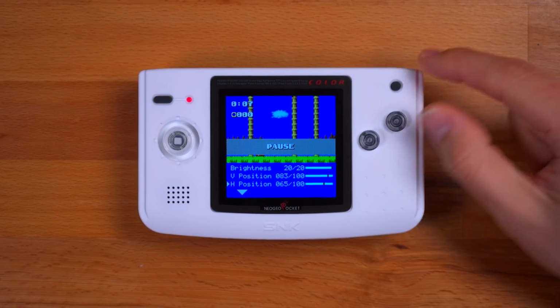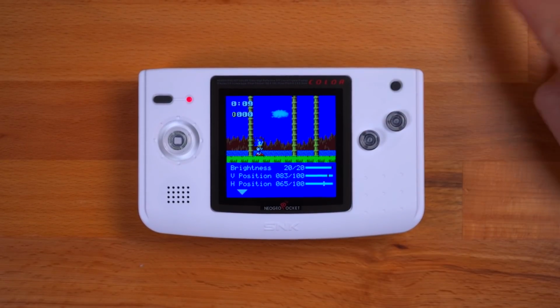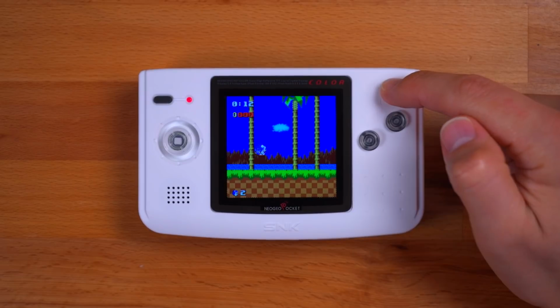In order to select one of these options, you need to press Option and A at the same time. Then use the A or B button to make an adjustment. When you're done, press Option and B to exit. Now, this is a really powerful little menu.